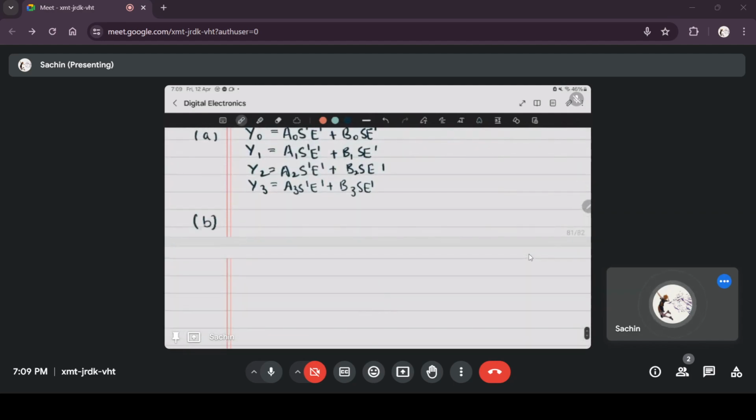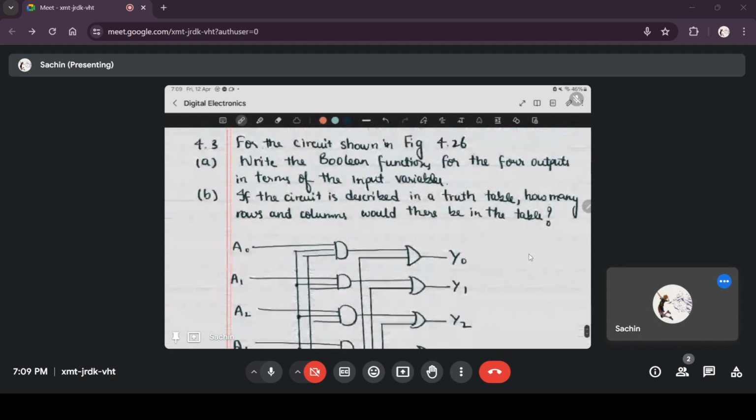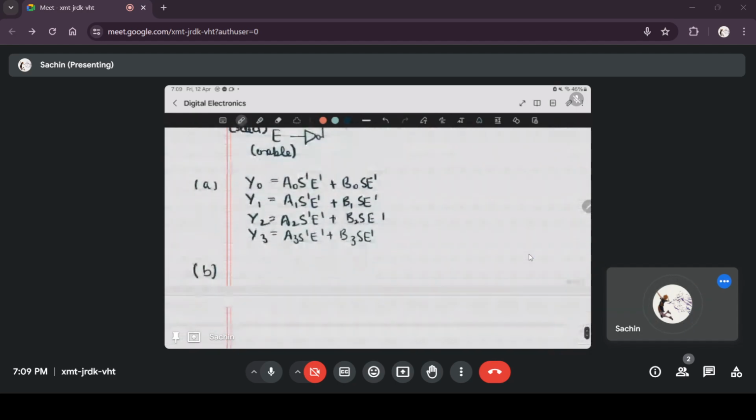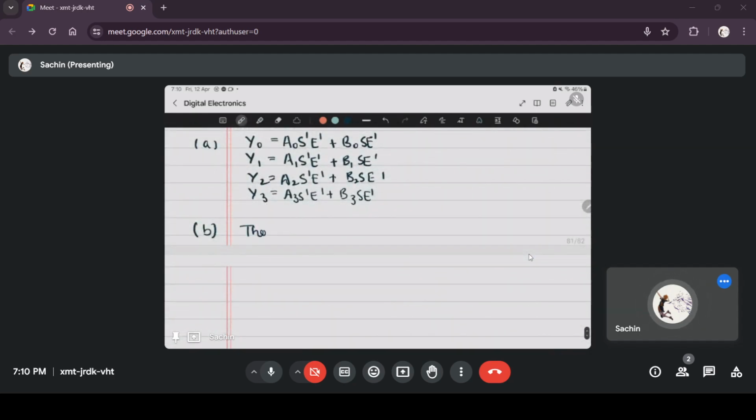Part B. For part B there are 10 inputs, 4 outputs.